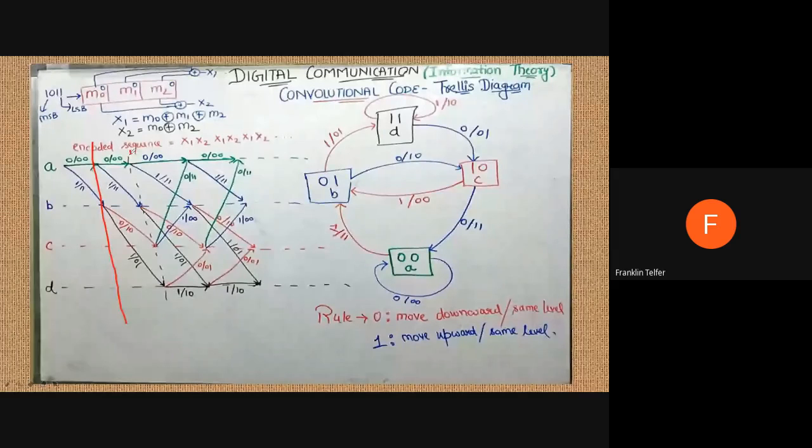We have followed A, B. Next one is C. We have to focus on C. So when C is 0, it is going to A. You can see here it is going to A point with the 0 and 1 point. Similarly, when C is equal to 1, it is going to B, with the sequence of input 1 and the output of 0 0.